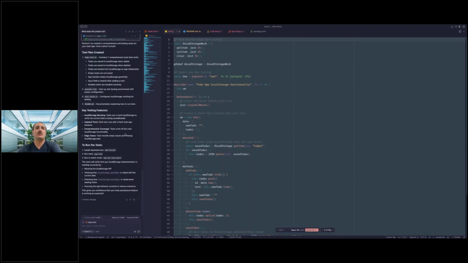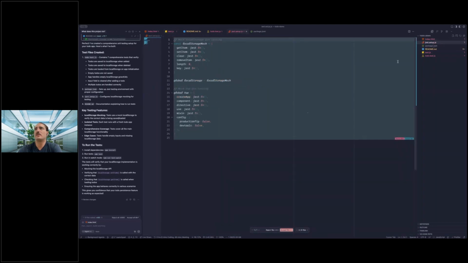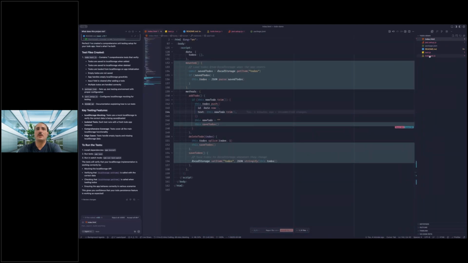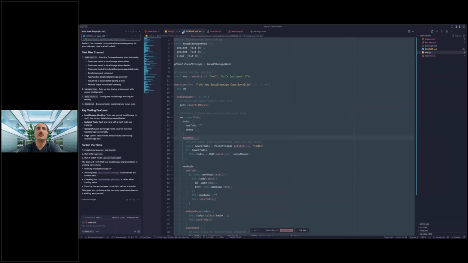So now we can see that it was able to generate the code. It even created a package JSON for us, set up for Jest. Another, well, I think this was the test file that didn't work.